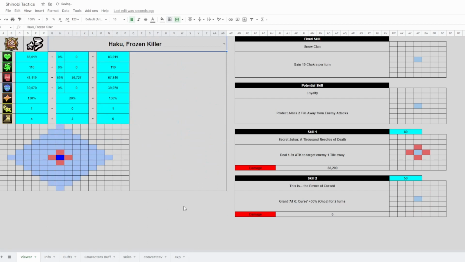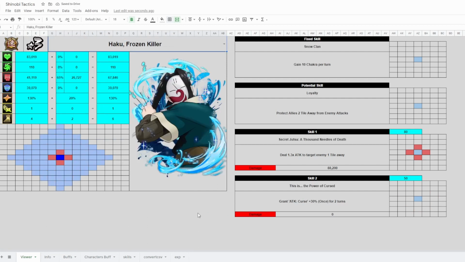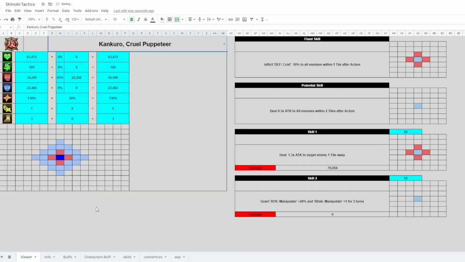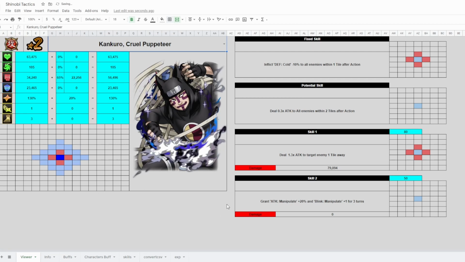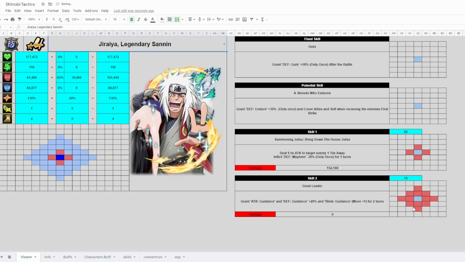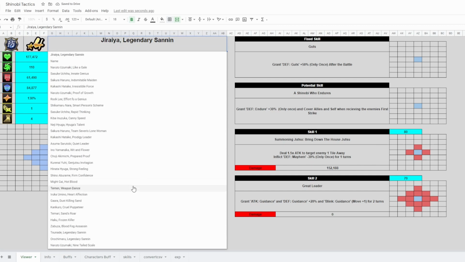And then the new Haku that came out, he doesn't really have a movement speed buff, but he's a speed unit, so he has a built-in extra because he's a speed unit. I wonder who else gives movement speed. I think this is the self, so that doesn't really matter. I think Jiraiya is to party. Yeah, Jiraiya is big to party, which is Blink plus 1. Really good.